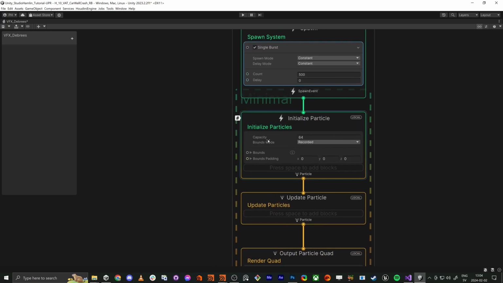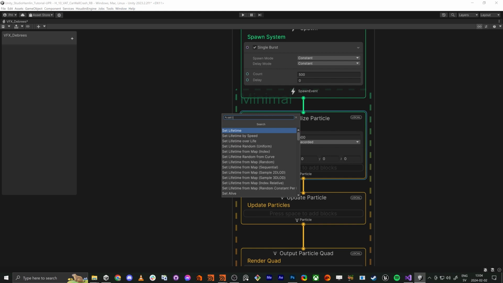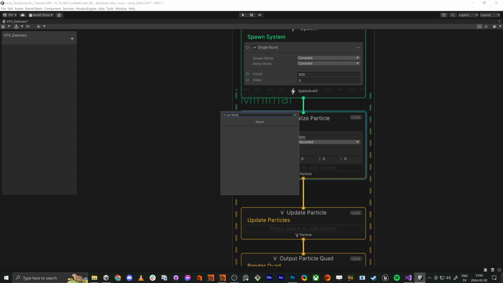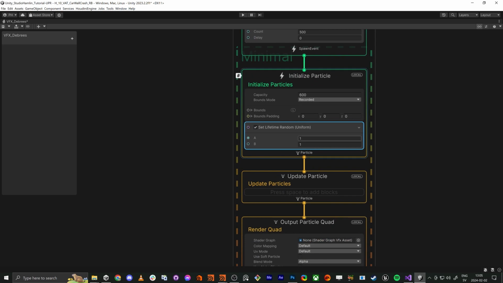And here we're going to have a capacity. We need to have it more than 500. So yeah, 600. And here we're going to do a set lifetime. Actually, I'm going to remove it and do set lifetime random. So the lifetime random is going to be from 0.5 to 2.